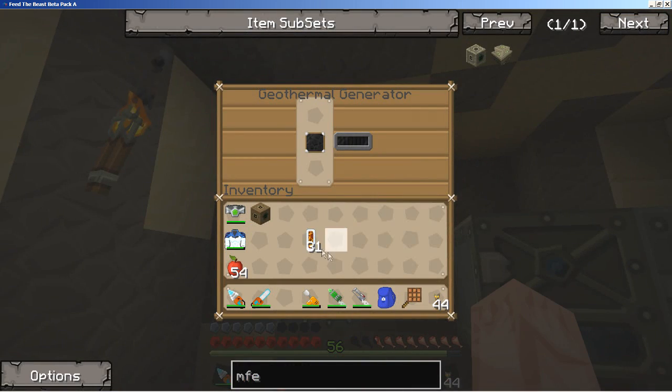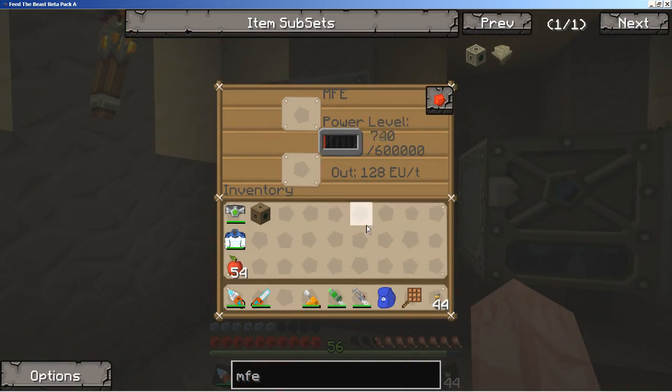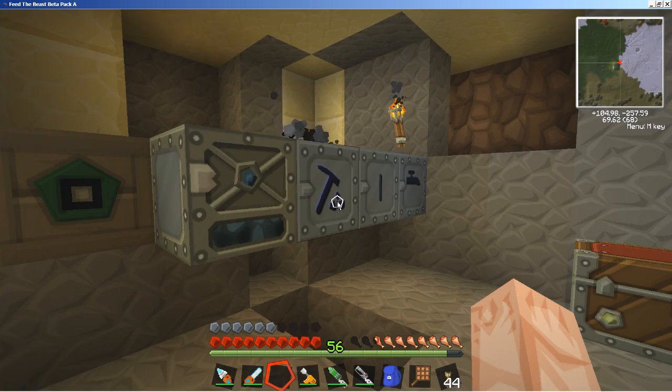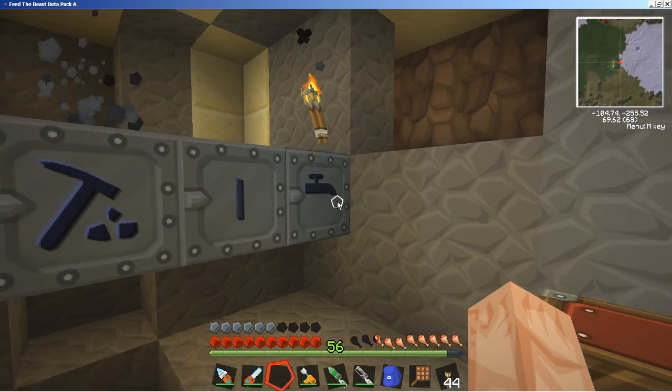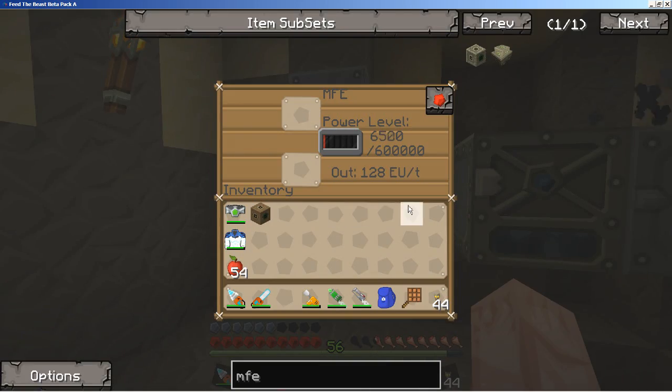Oh my goodness. It's been a long day. Alright, I don't hear explosions, but I do see power reaching that guy. So you can see the MFE is receiving power, and so too is the macerator. And if the macerator is receiving power, that means everything else is receiving power as well. So you can see 600,000 EU. You can do it with a single geothermal generator.